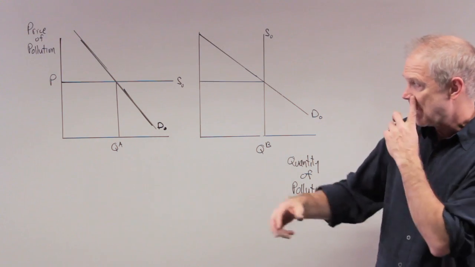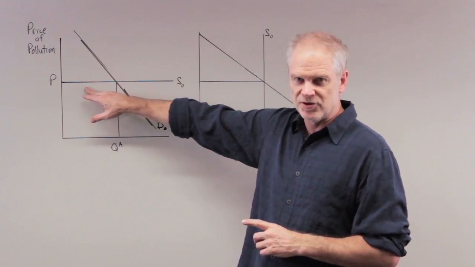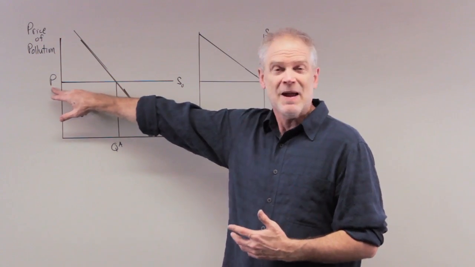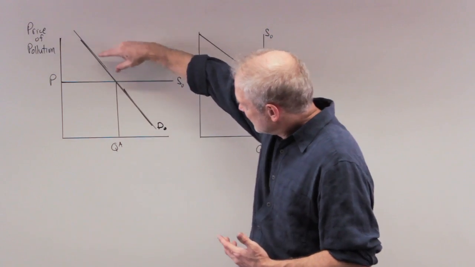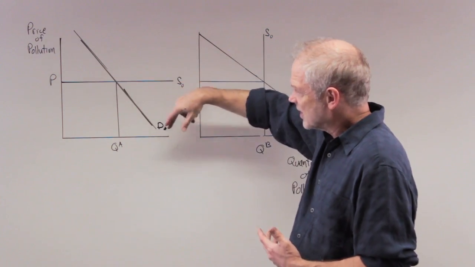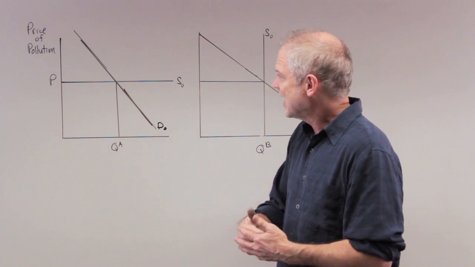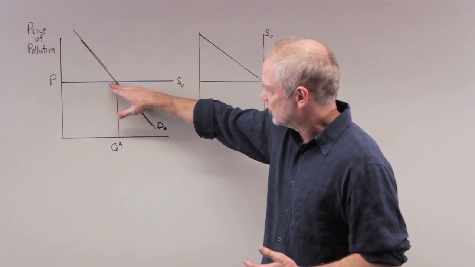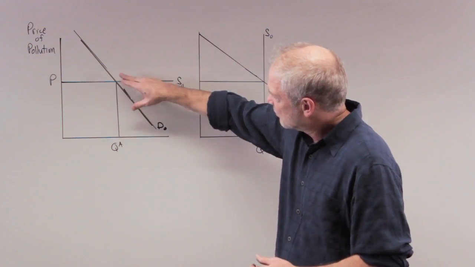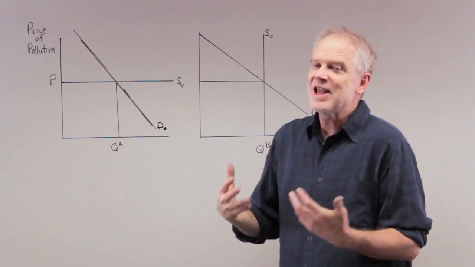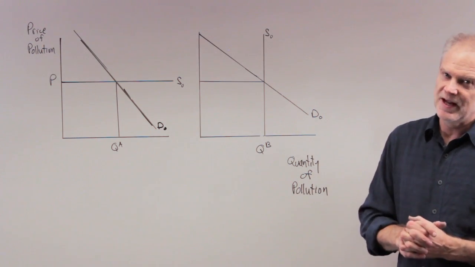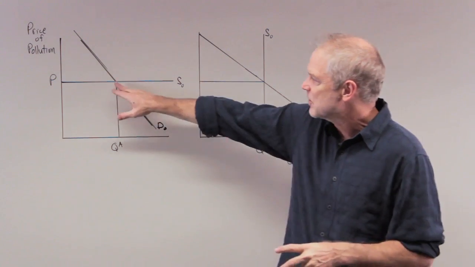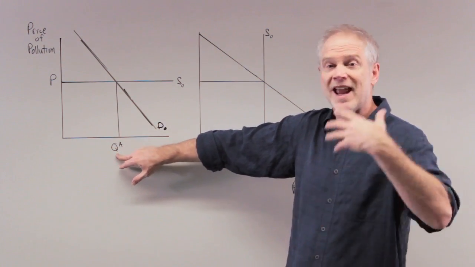So in this particular case, this is like finding the price of pollution. You would do that via a tax. You'd say for every unit of pollution you produce, you have to pay this much money, all right? And firms would have a demand curve for pollution because they need to pollute because they produce things, right? And they would only demand so much pollution because once the price was greater than the value of pollution to them, they would stop producing pollution at that particular point. So this would be the equilibrium price, and this is how much pollution we'd end up with, let's say, in the air.